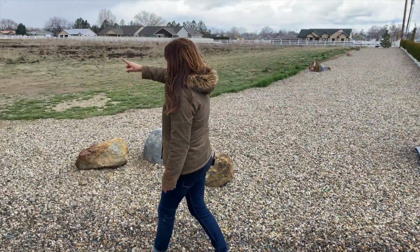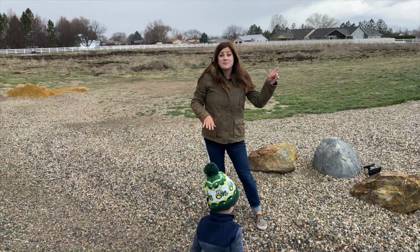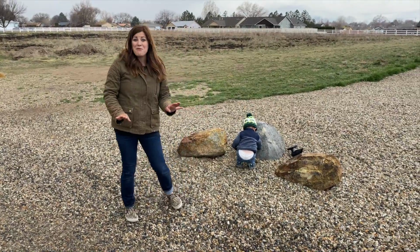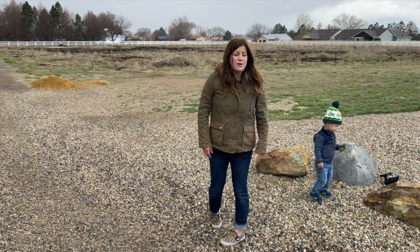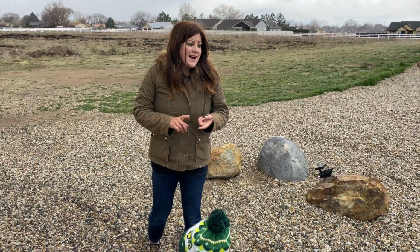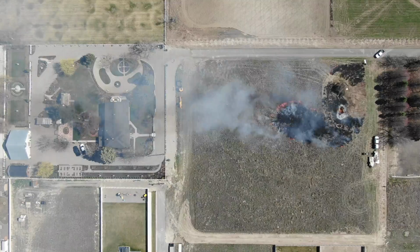But then the rest of this here, we had the field burned for the most part. We actually have a neighbor who's a retired firefighter, and he came over and did it for us. It made me feel really good that I had a professional out here. There was a huge pile, and I went over there and chatted with him, and I was like, Gary, this pile is huge. It's really near our neighbor's trees, and I don't feel comfortable tackling it. And he came and did it the very next day.